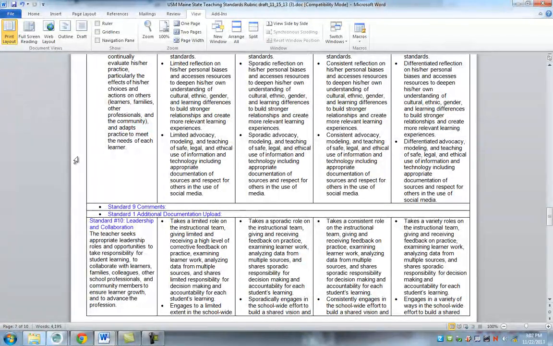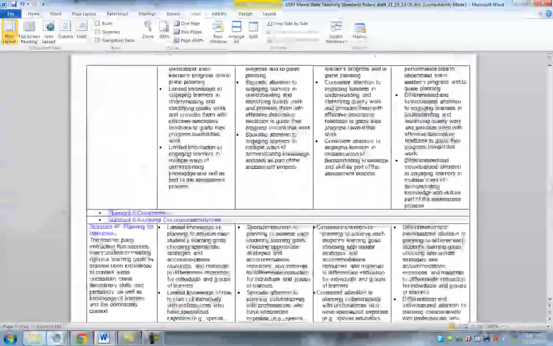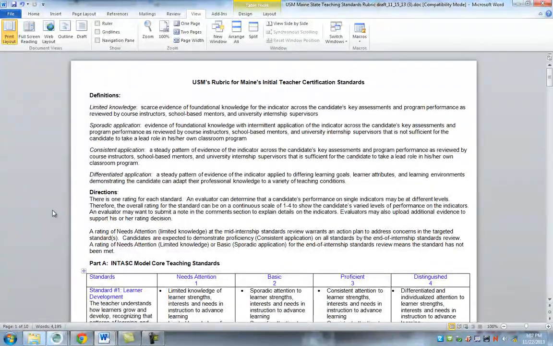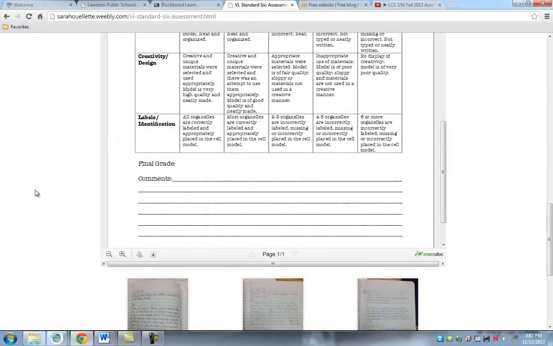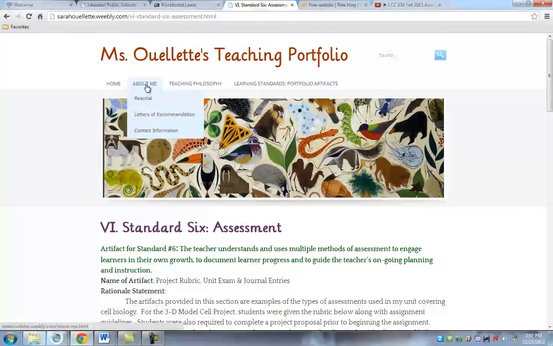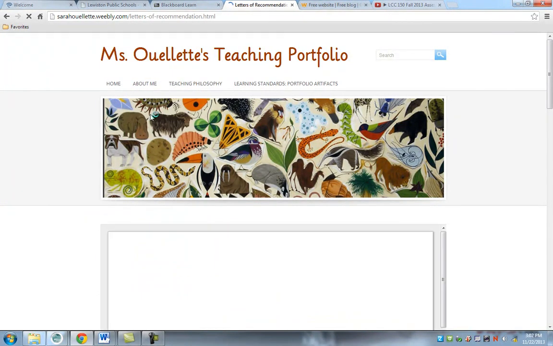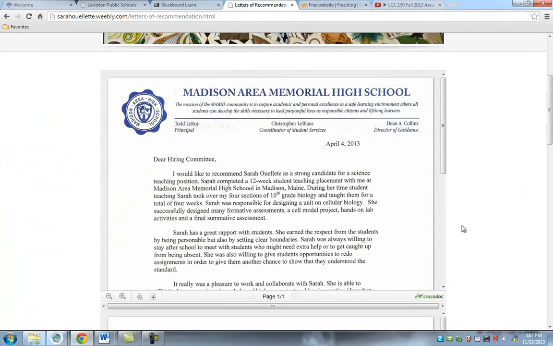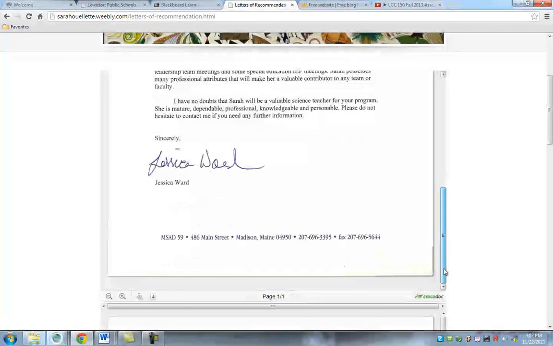The student teaching semester is very important. All of these have to be addressed, and they have to be addressed at high levels. I'm expecting 3s and mostly 4s from each of you, so be distinguished. You are distinguished people anyway, so show off. This is what you've got to do in your portfolio, by the way. You can't be shy. You've got to show off, all right? If you're going to send this along with your portfolio or job application, you want to make sure that the person reading this will be able to get all the information he or she needs. You can even see that she has a letter of recommendation from the person that she worked with.